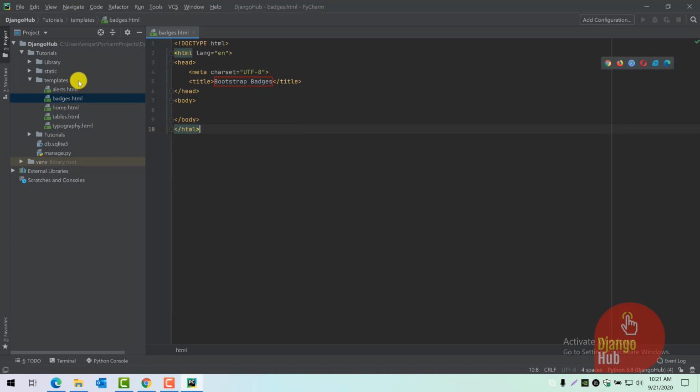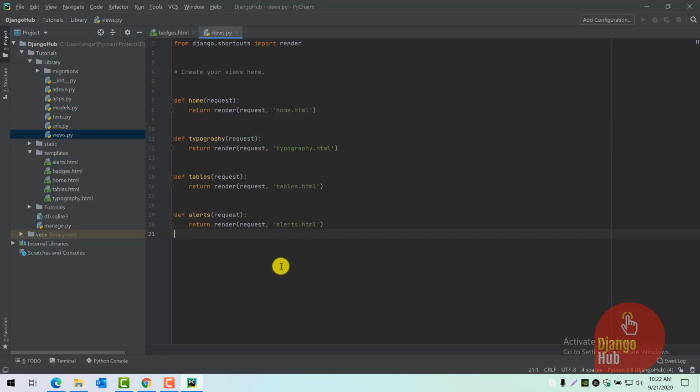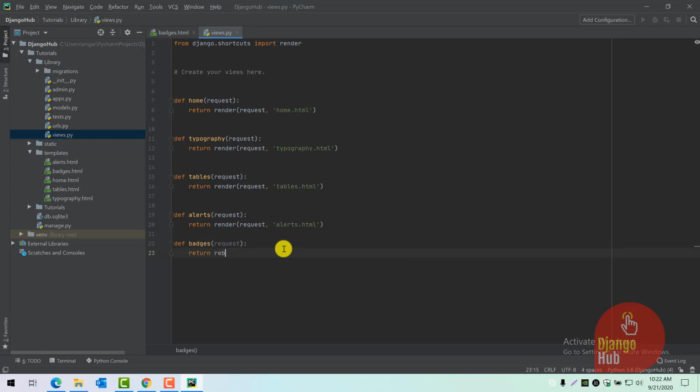To render this template we need a view. As we know, we already have an application called library. Inside the application, in views.py, I'm going to create a function based method, that is def badges with request, and return render request comma, and what is the template name?